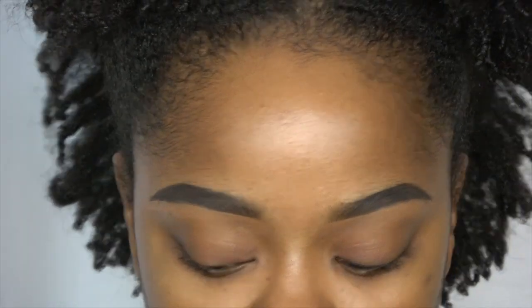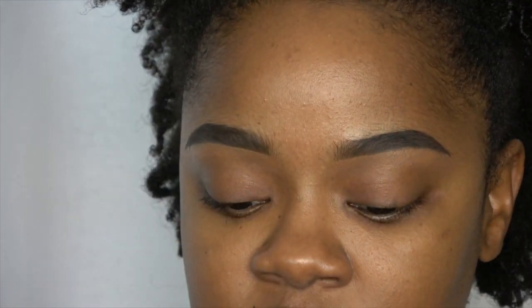So I already did my brows off camera. I used the Anastasia Dip Brow Pomade in the shade Ebony. And to clean up my brows, I used the NARS Creamy Radiant Concealer in the shade Armand.